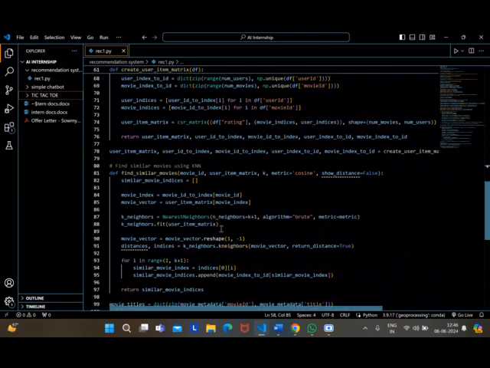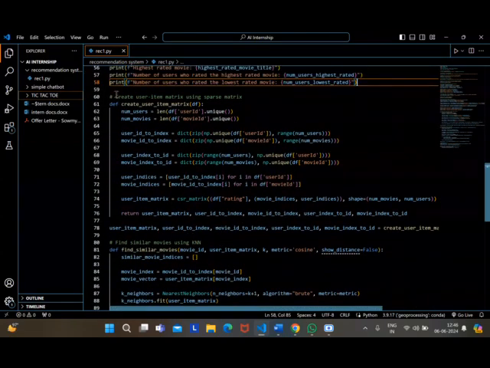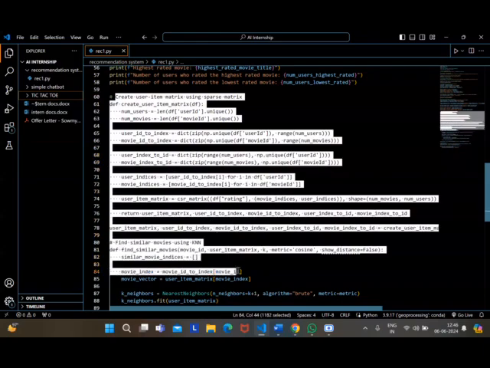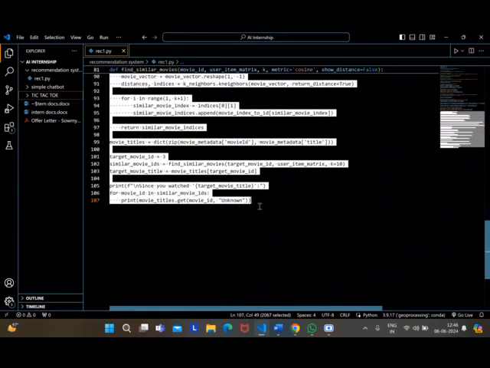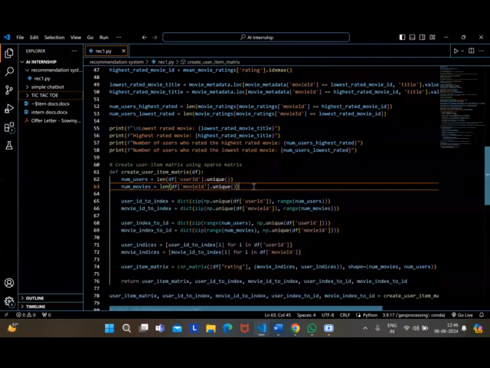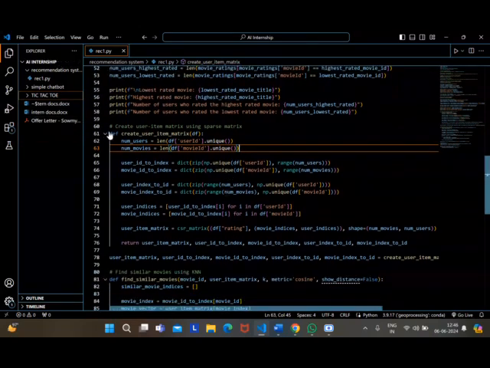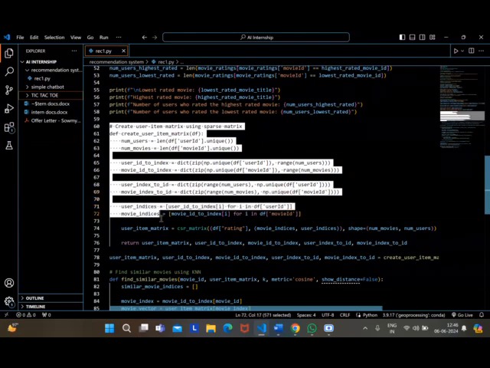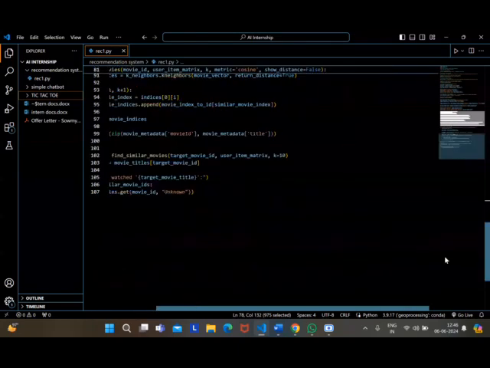Now the next part: we create a user item matrix using a sparse matrix. This part is from line number 60 to line number 78.